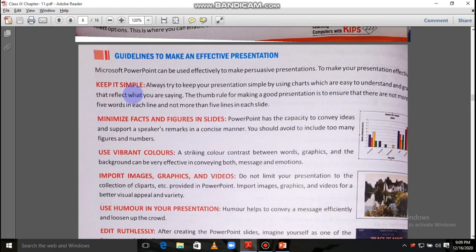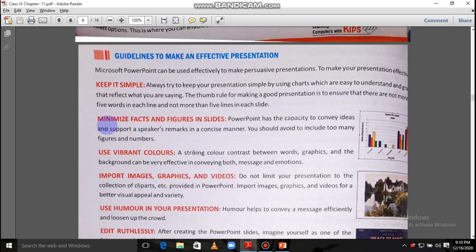The thumb rule for making a good presentation is to ensure that there are not more than 5 words in each line and not more than 5 lines in each slide. If you are really doing this, then your presentation is more effective and it is simple also.